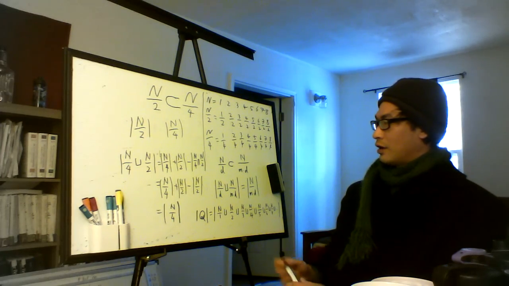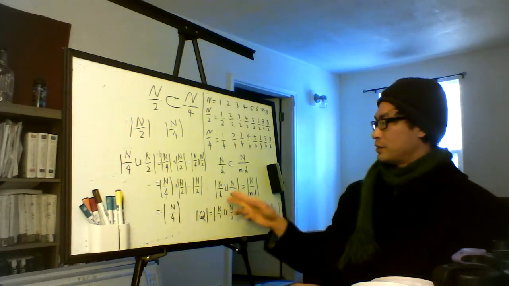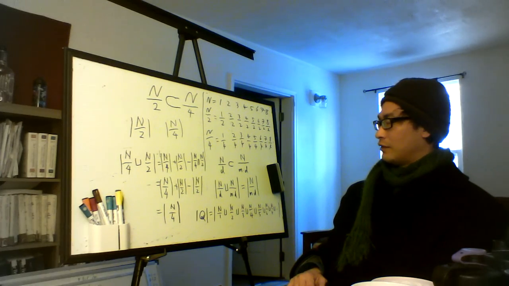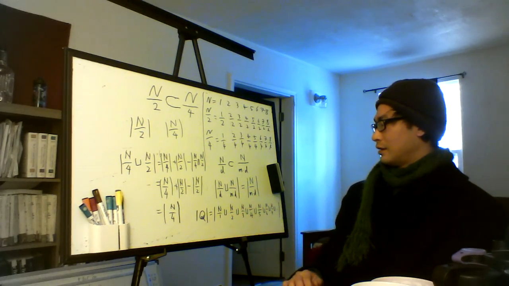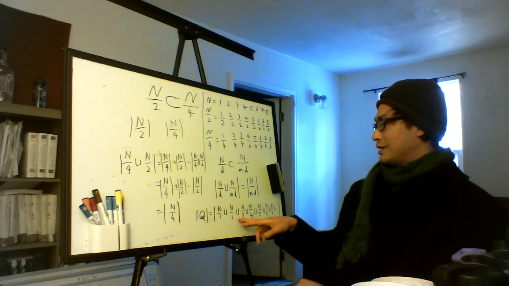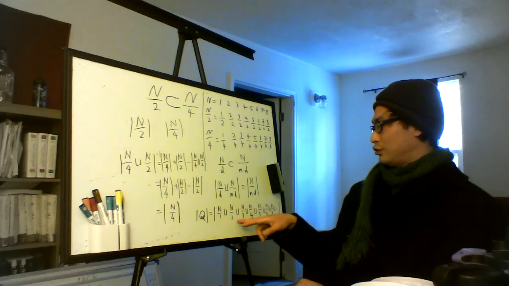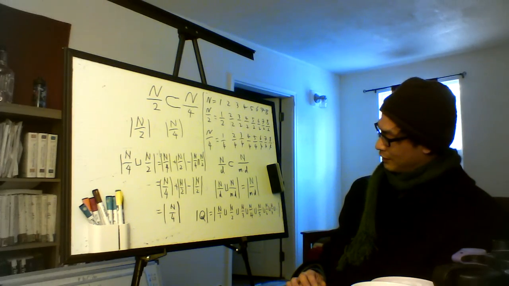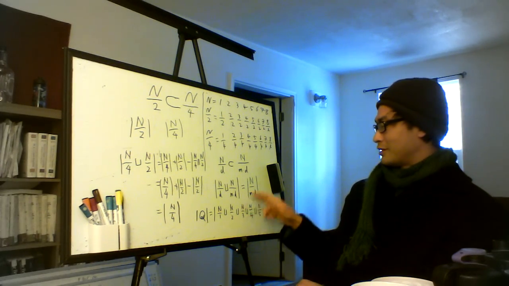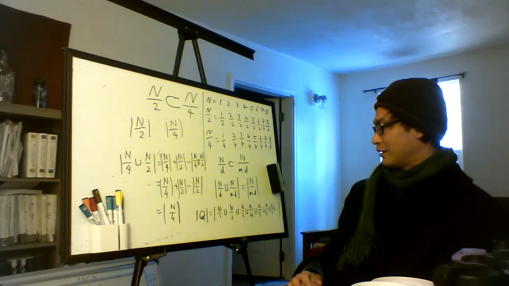And what we observe is this absorption, so we should take advantage of that. Because 2 is a multiple of 1, we can get rid of this guy. Because 4 is a multiple of 2, we can get rid of this guy. So prime numbers disappear, huh?